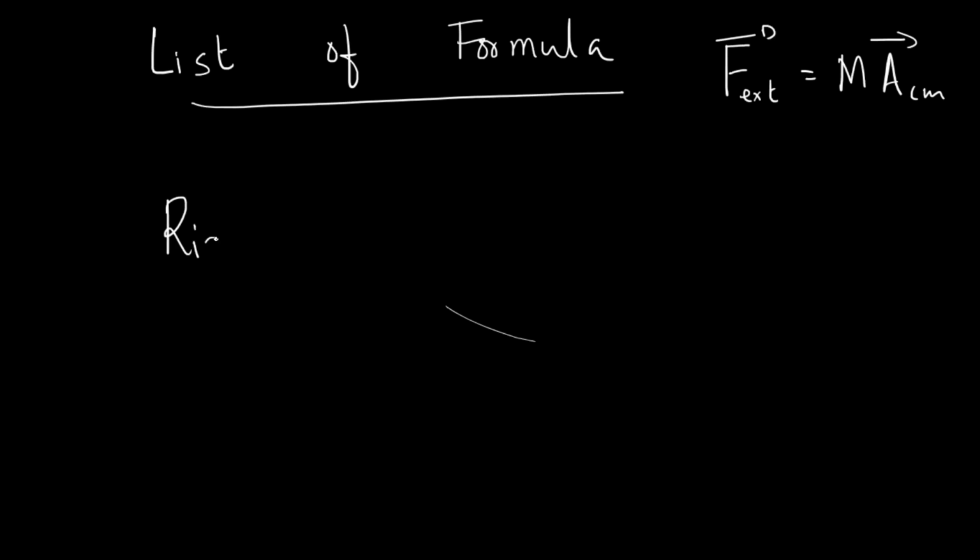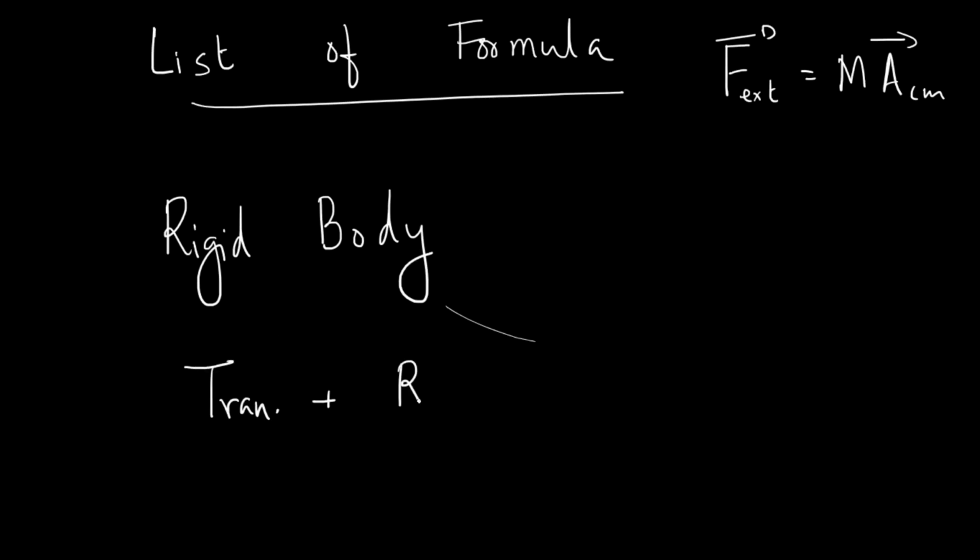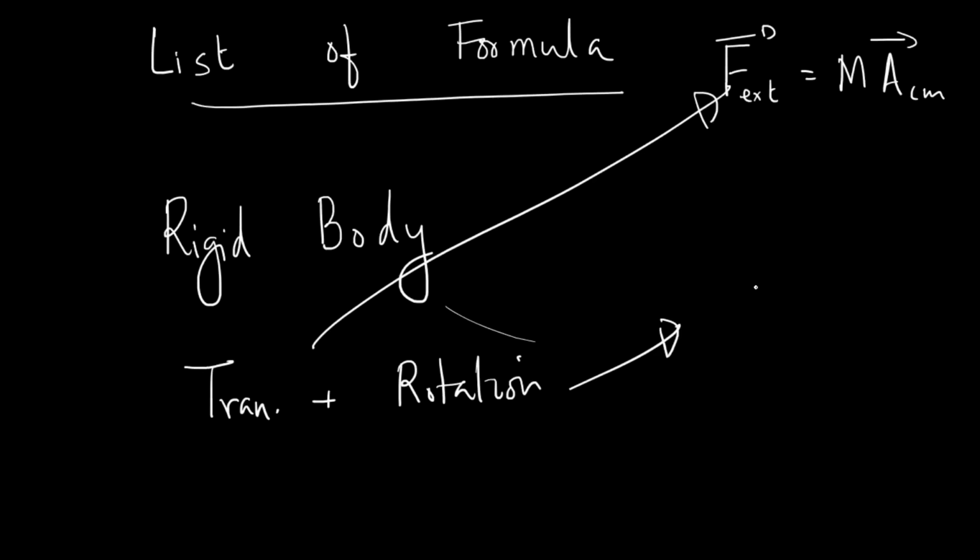We're talking about the rigid body, and we are talking about translation plus rotation, and you can already see that the translation is taken care of by this equation and the rotation is taken care of by an equally simple looking equation, which is tau CM. We're talking about a particular problem where the axis is always parallel to the z axis, and this is equal to I_CM alpha, and we emphasize that this is due to the special properties of the center of mass of the rigid body.